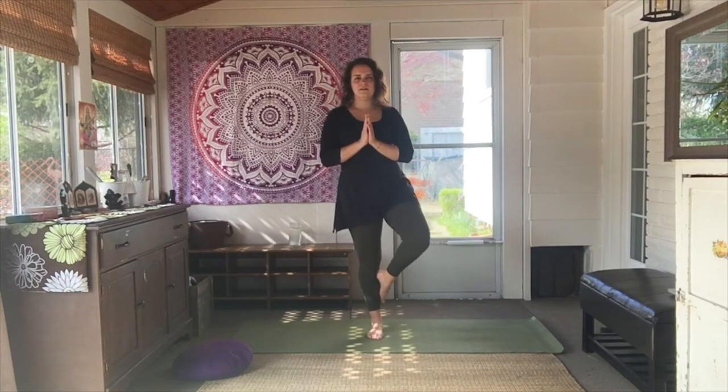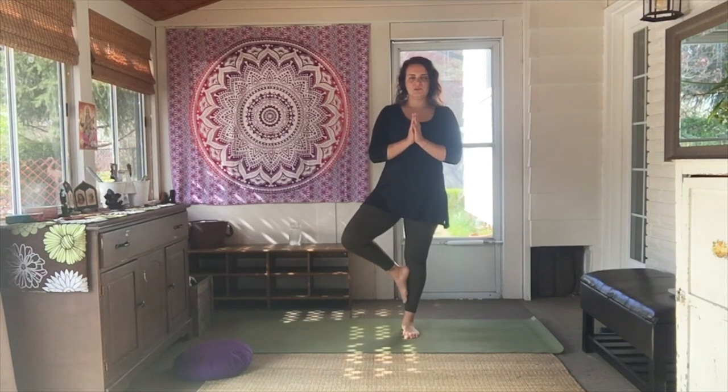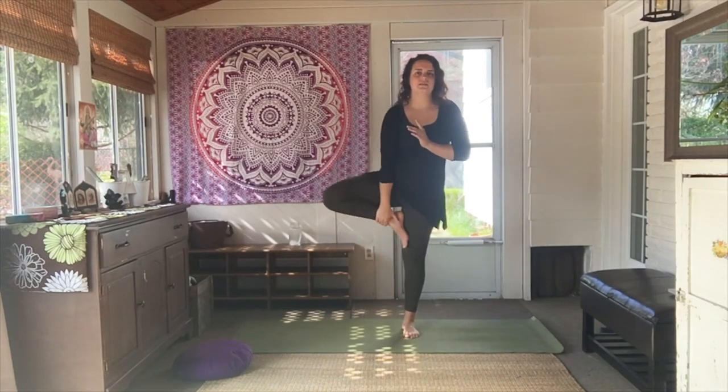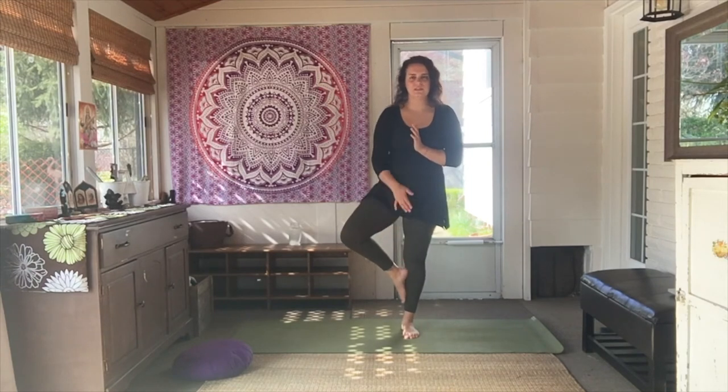Take a breath. Release the foot down. Shake it up. Beautiful. Switching sides, shifting your weight into your left foot. Bringing the right foot to your ankle. Take a breath. Slowly bring it all the way up, just below the knee. Take a breath. Now either stay there, or if you'd like, grab onto that ankle and place it higher up on the leg. My body's not enjoying that today, so I'm just gonna keep it low.